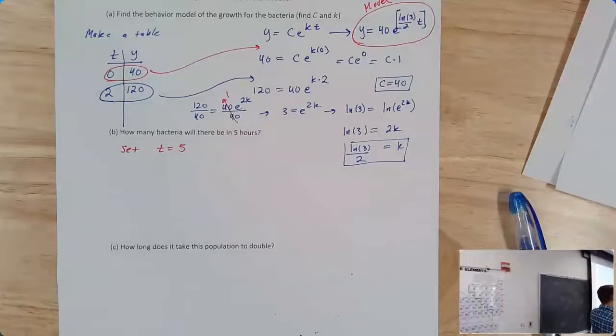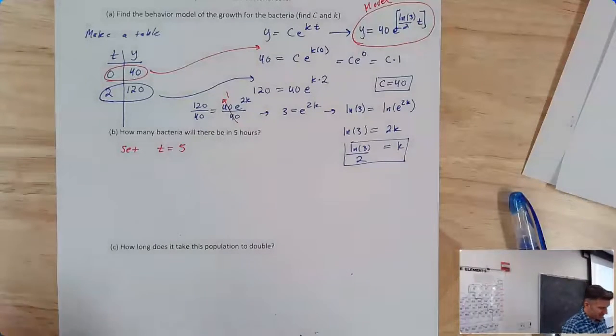I can either say, how much stuff do you have at a certain time, like I'm asking right now, or what time is it when I have a certain amount of stuff, like in the next question. So I can either give you an amount of bacteria and ask you how long it took me to get that many bacteria, or I can give you an amount of time and ask you how much bacteria do I have after that amount of time. But really, it's always I can give you this information and ask for the other thing, or vice versa. And that's really, with some exceptions, mostly all we can do: here's the time, tell me the stuff; here's the stuff, tell me the time.